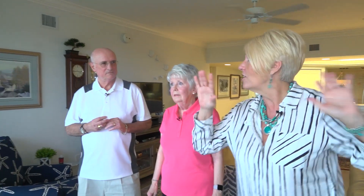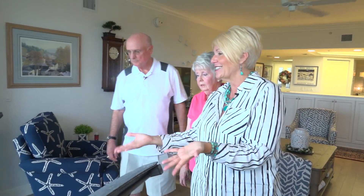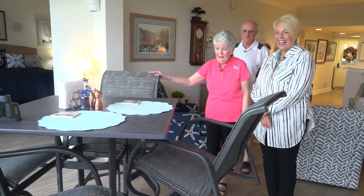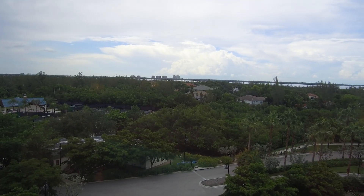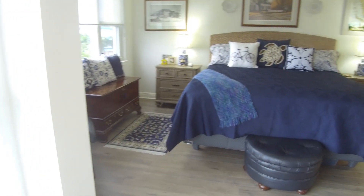What could have been a screened-in lanai has been glassed in, which gives you extra space. You brought in a tall table so you can enjoy the height and look right out. You spend a lot of time here — you eat all three meals here and hardly use the dining room unless you have company. At night, Cape Coral is like a diamond necklace all lit up, and you can see the curve. The fireworks were beautiful — it's a really interesting view, and you get to watch everybody coming and going.